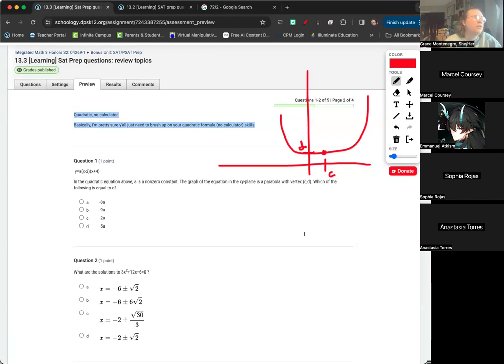So what we're doing is solving for the y value of the vertex, even though we don't know it. So this is a literal equation, meaning the answer has a letter in it, literal for letter. That kind of freaks people out a lot of times. And what you need to know in order to do this is the formula for finding the vertex from a quadratic equation.